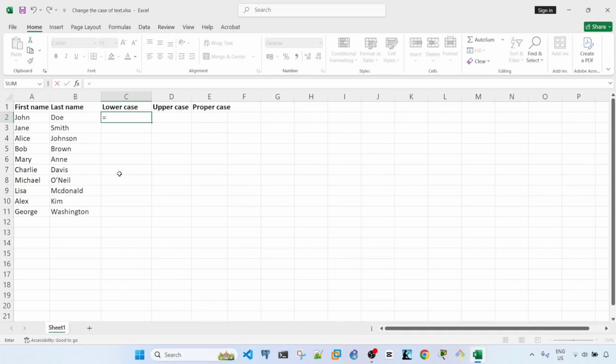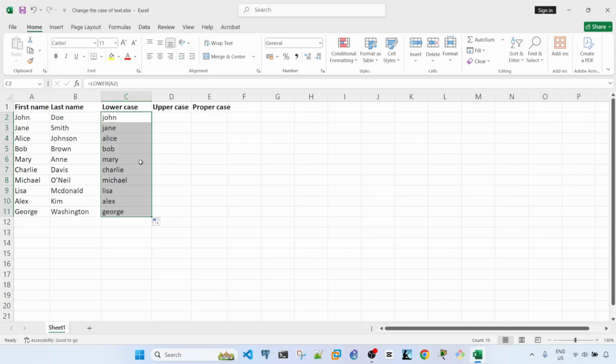So equals lower, which converts all letters in a text string to lowercase. Select the cell or text that you want to make lowercase, so in my case, A2. And then you can just double click this. Okay, that's how you can make the text lowercase.